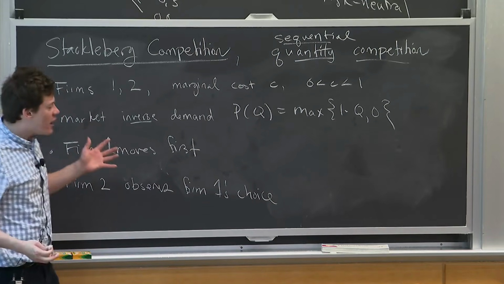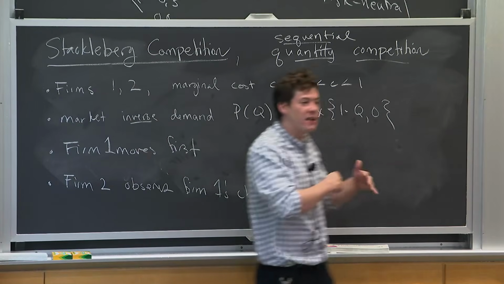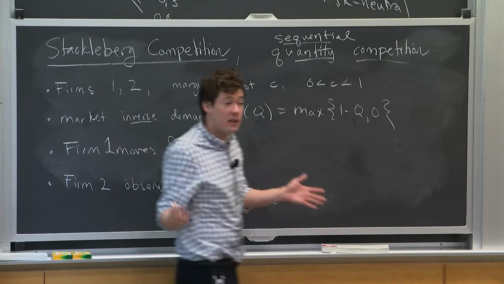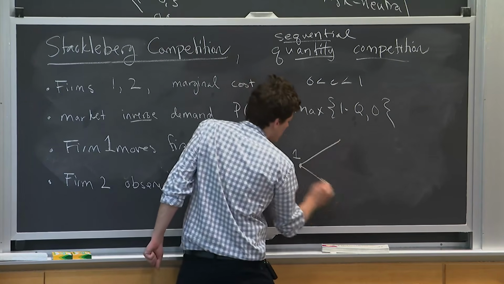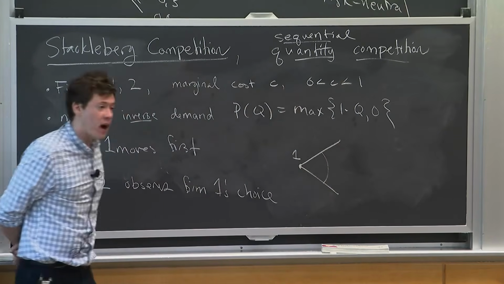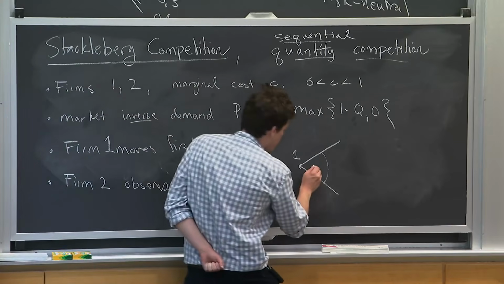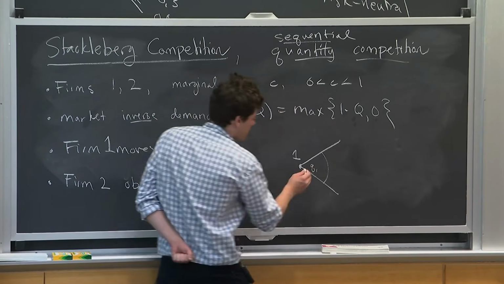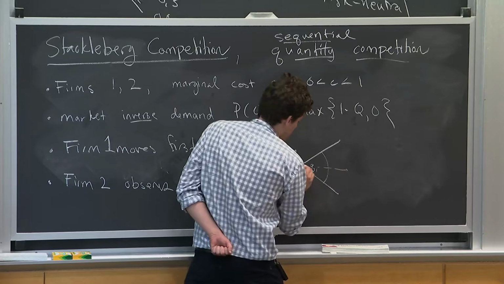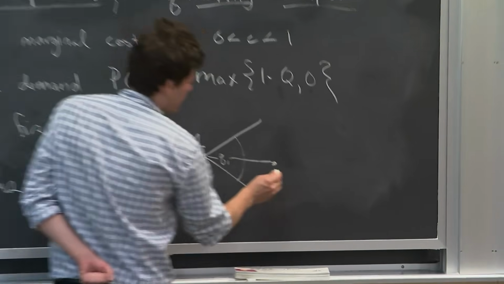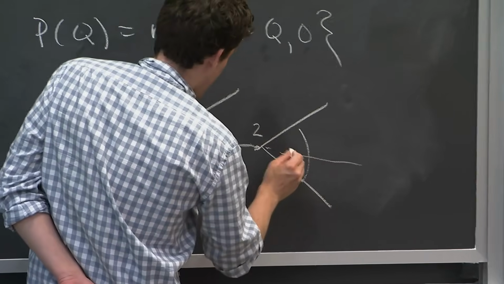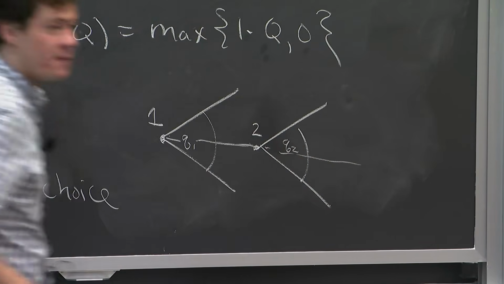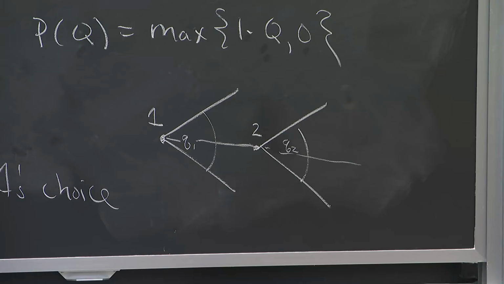So we can try to draw this in extensive form. It's a little tricky because they're making choices among infinitely many quantities. But if we wanted to draw it, we would say, here's firm 1. They're making an infinite choice over how much to produce. Maybe we'll call this Q1. Maybe I'll take a particular point here. And then we have firm 2, who's making an infinite choice over Q2. So it's a little hard to formally represent this in extensive form when we have infinitely many things.